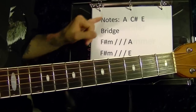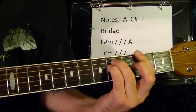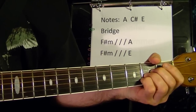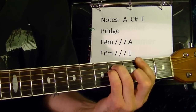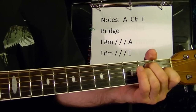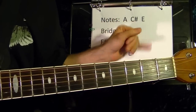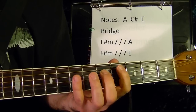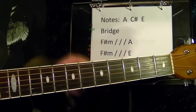Okay, the next part is the bridge. Play it first. It starts off with the notes A, C sharp, and E. So that's the fifth string open, fourth fret, seventh fret. F sharp minor, four beats.